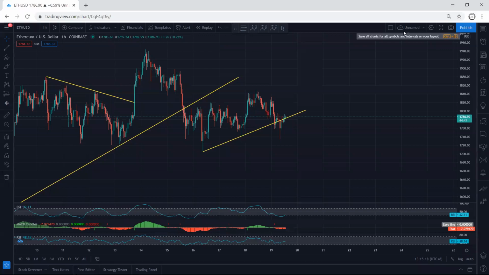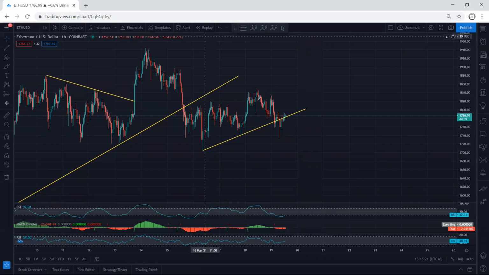ETH, we start with 1 hour chart. Okay, if we refer to our last analysis, we mentioned the price was within this move exactly here. We mentioned how we can look for the trade, because mostly when we have this kind of correction, we can expect one more drop.